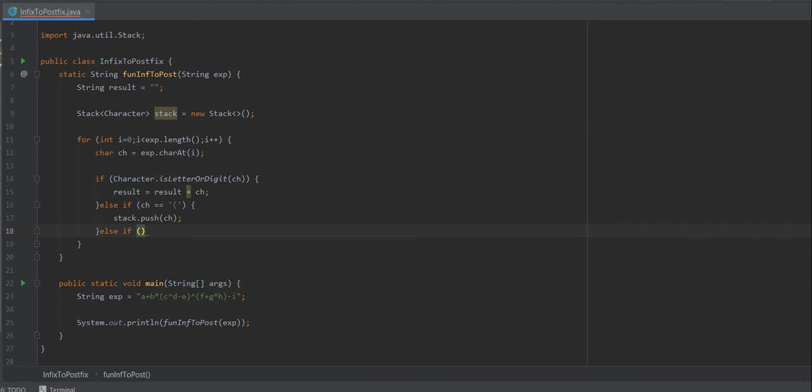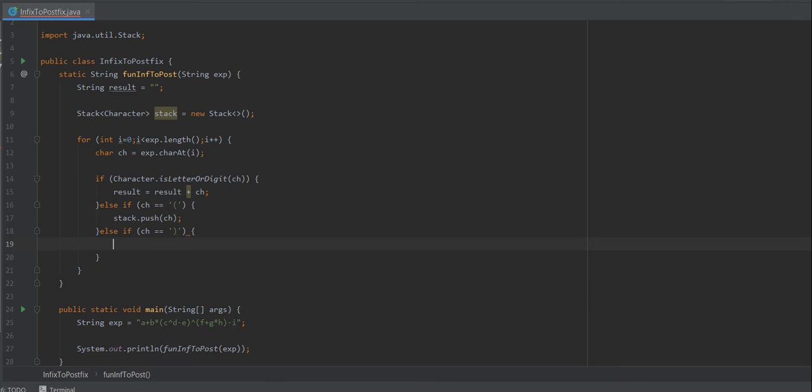And if any closing bracket is encountered, then we know we will pop all the expression till the opening bracket and concatenate it with the output.